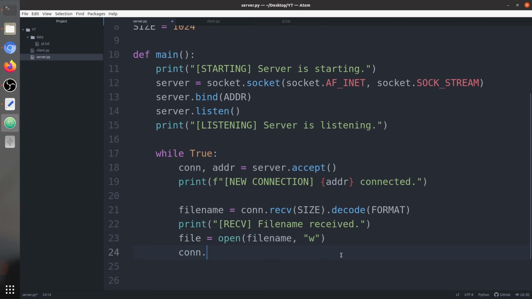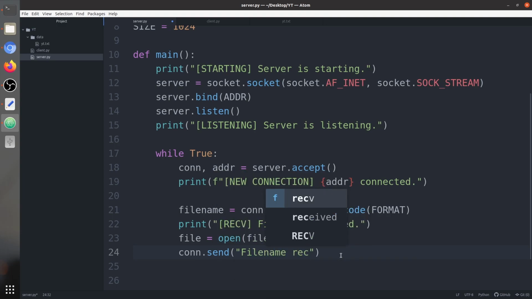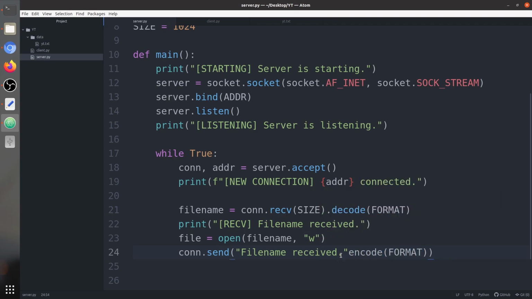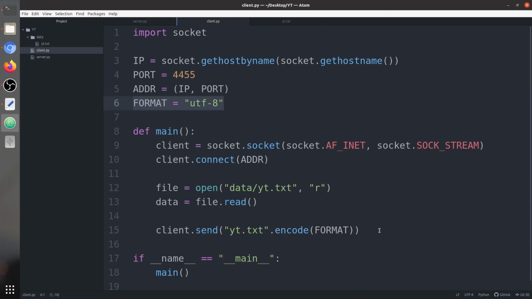Now we're going to send some information back to the client so that it can also know that the file name is received successfully. We'll say file name received and encoded format.